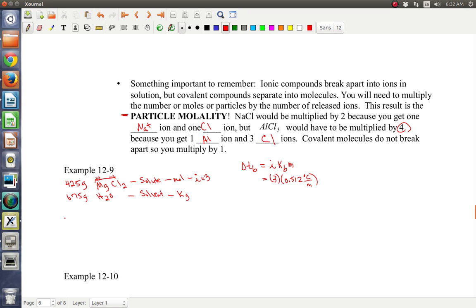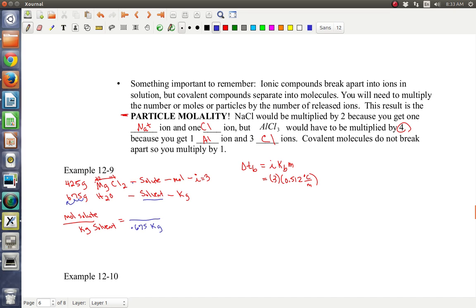All right, and what is molality? That's moles of solute per kilogram. Per which kilogram? Per kilogram of solvent. All right. I've already figured the solvent out. I take the 675 grams and turn it into kilograms by dividing by 1,000. So the kilograms of solvent is 0.675 kilograms. Okay, because I just told you right there, there's the solvent.